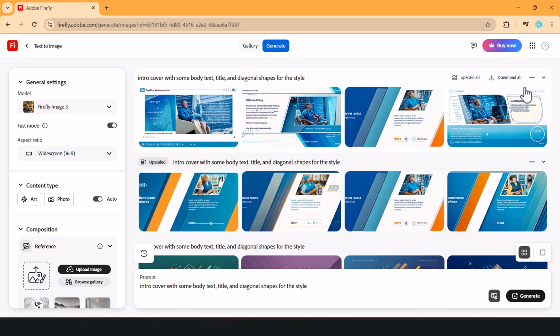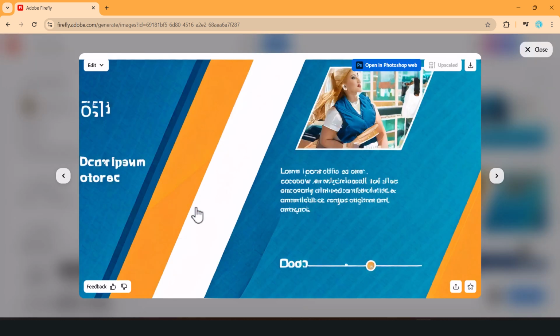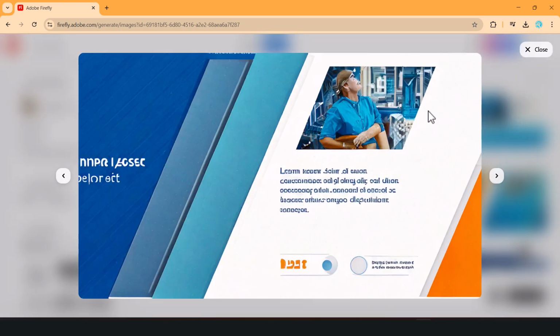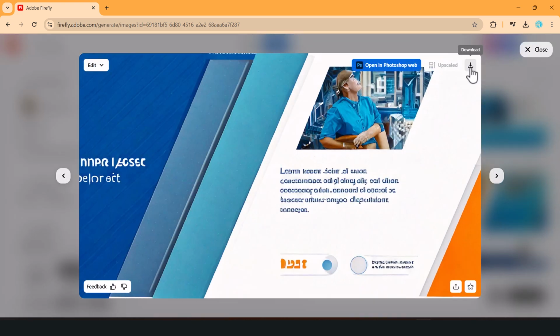Here are some options. Nothing interesting, to be honest. Apart from my favorite one here, I also like this one. Let me see how it looks. Not bad at all. I think we're done here in Adobe Firefly, so I'll quickly download these 2 and use these as a template base in Adobe Illustrator to create my final design.